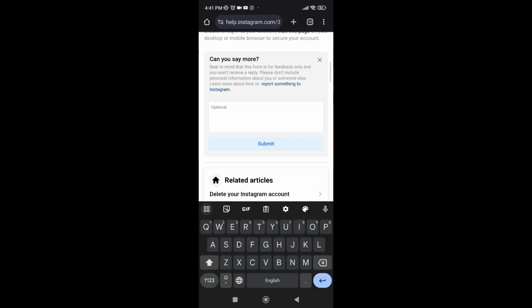You tap on it and then you type out what your issue is, that your confirmation code is not being sent and that your account has been suspended, and after that you enter your username and your phone number and then you hit submit. After that, Instagram will look into the issue and help you out within a few hours and then your issue will be solved.